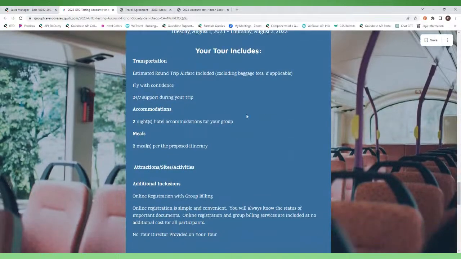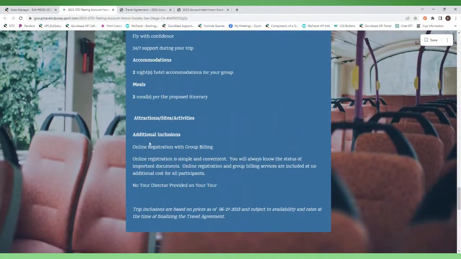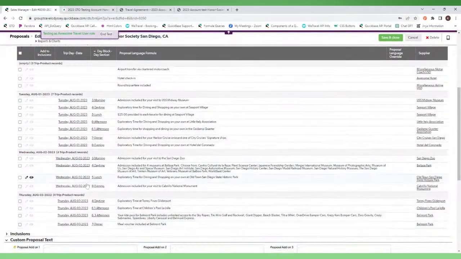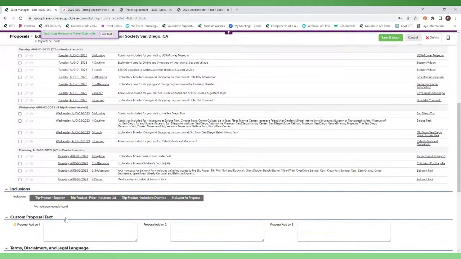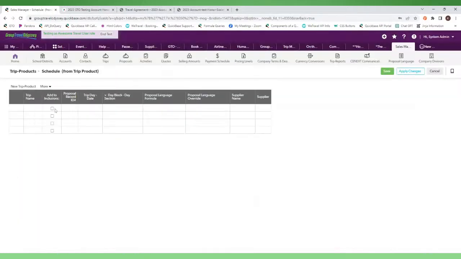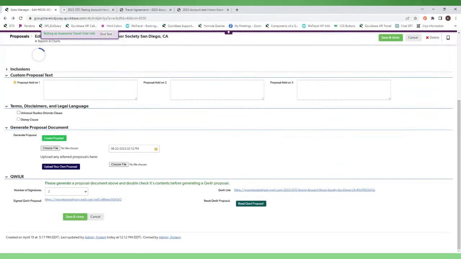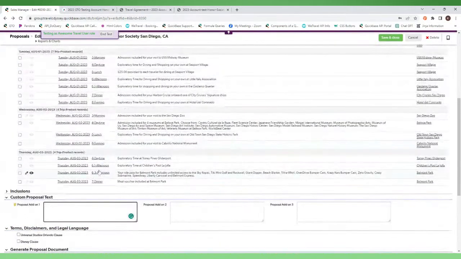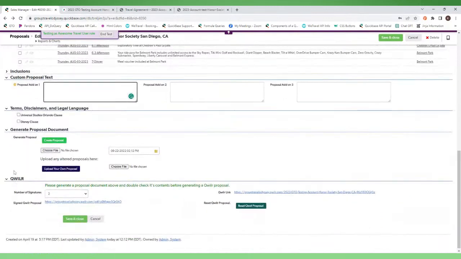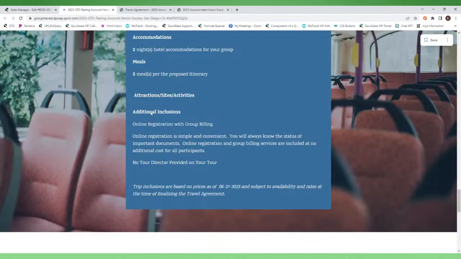And then this section below here is where you're going to show what your tour includes. So we have transportation, accommodations, meals, also attraction sites and activities. You can see that this was blank just because I did not have any inclusions. So again, if I hop back over to Sales Manager, this part here of inclusions, I did not select any to be included, but if I had wanted to, one quick way to do that is to click this grid edit and just check the boxes on the add to inclusions. So that is something that you can do in order to add those inclusions quickly. You can also do that from the main page on your proposal. So that is how you would have information right here on your Qwilr page.